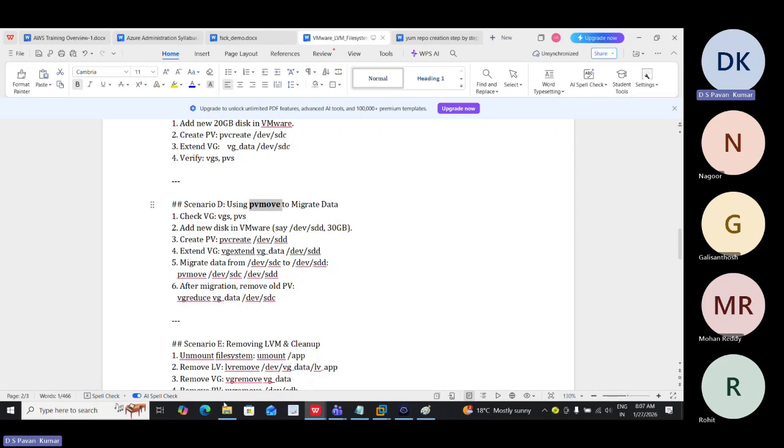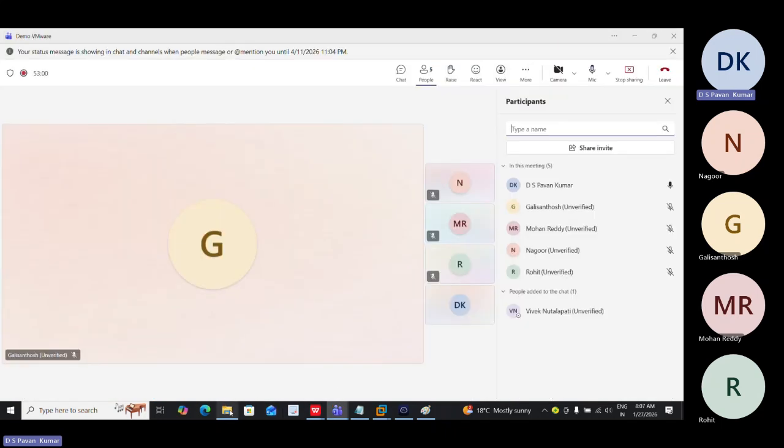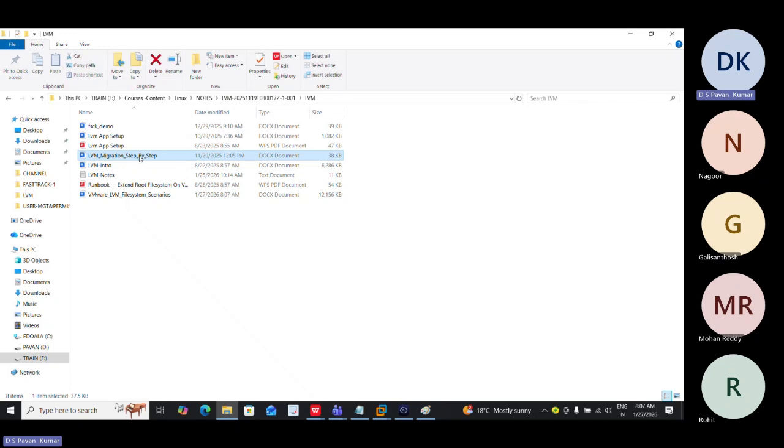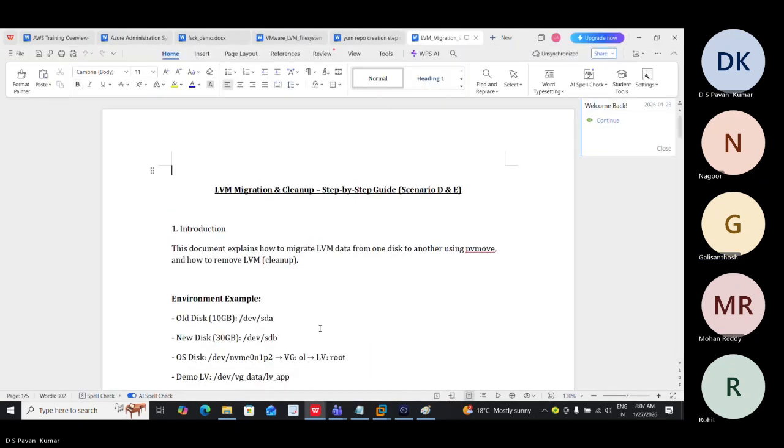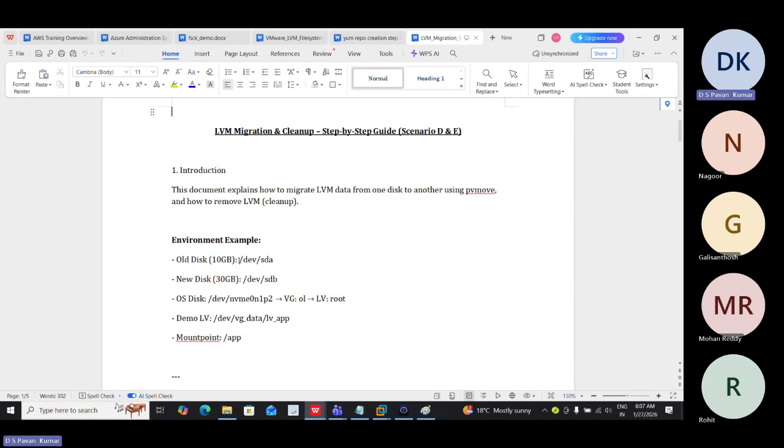There is one more document I drafted for this in detail. Whenever you are dealing with LVMs, in some scenarios you have to move the PV from one volume group to another. If you can see here, SDA is 10 GB.